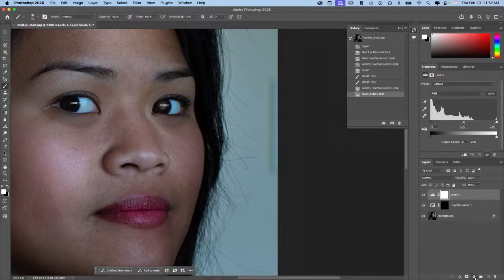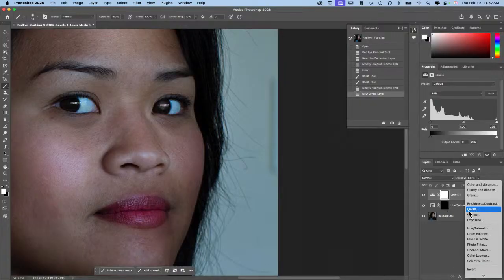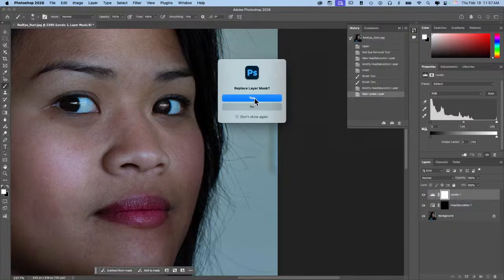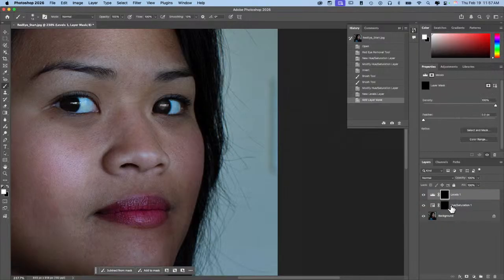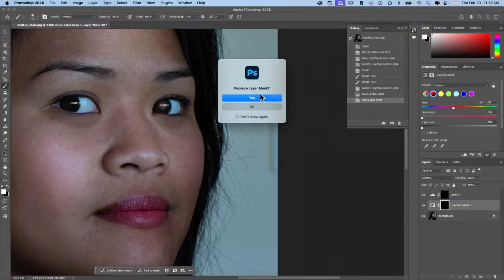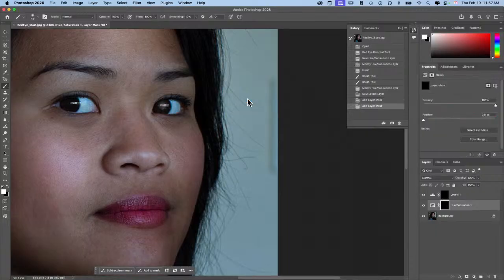What I just did, I made another adjustment layer, a levels adjustment layer. I clicked on the black and white cookie and then Levels. Levels changes the light and dark. And I want to use the same mask because I'm only affecting this eye. I'm going to Option-drag that mask up here, replace layer mask, yes. So what I did was hold down the Option key and click on this layer mask. As I go to move it, it turns into these little arrows on the right-hand side, and I can drag it up. When I let go of my mouse, it says replace layer mask, yes.